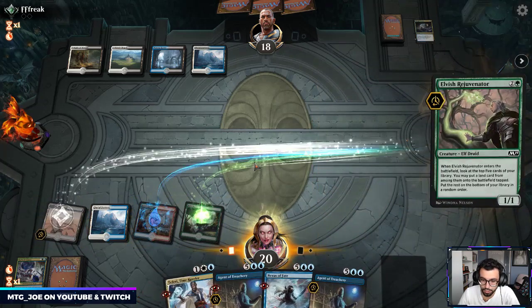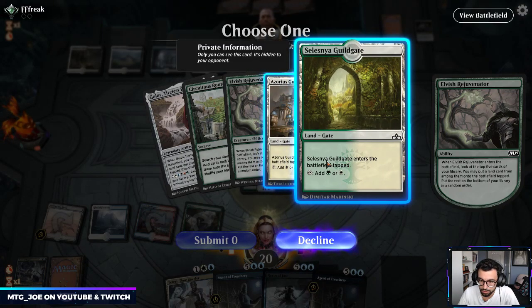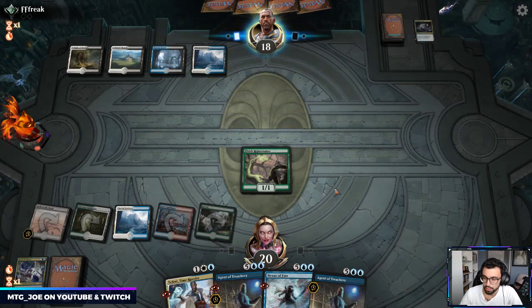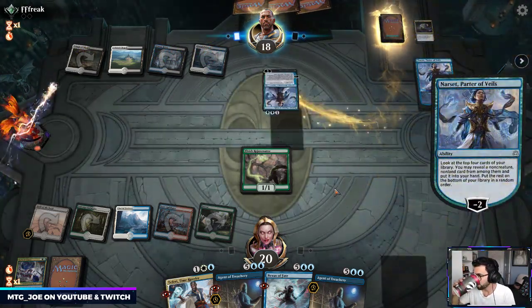Here I like just getting ahead on mana. I don't care if they kill the elf. We have double blue, so let's go double green. They have Narset. So Narset makes our Teferi a little worse. I have just the trick for this.